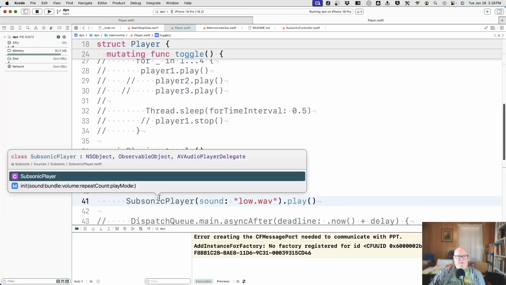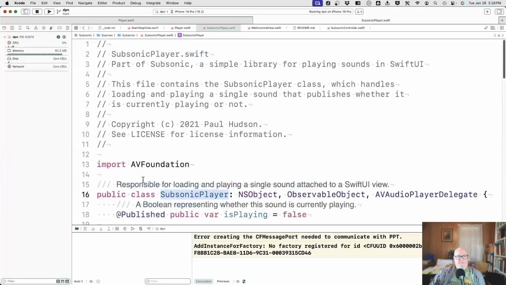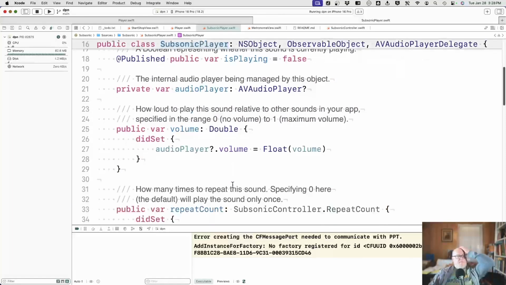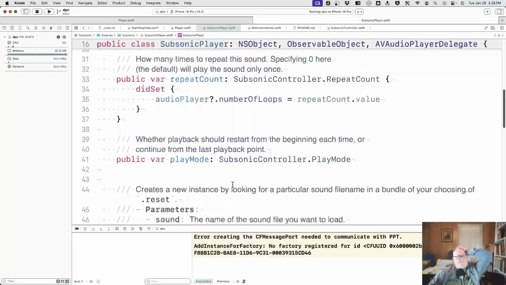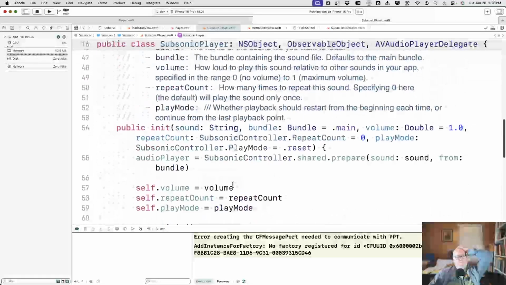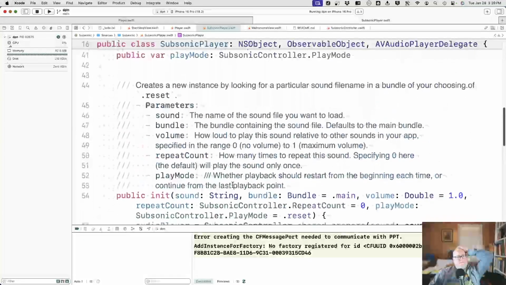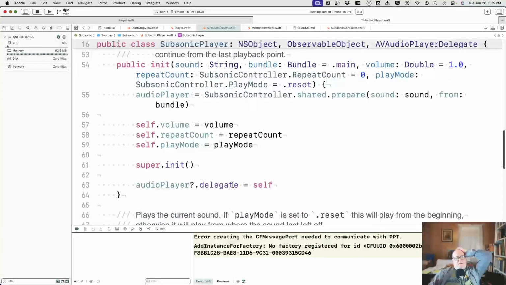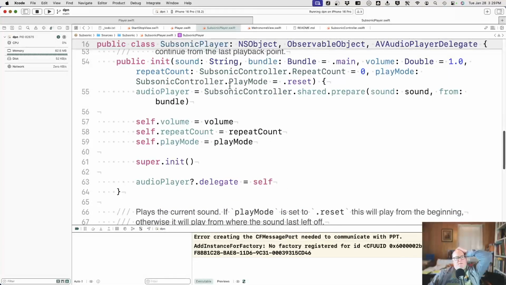Now this thing... Okay, he gets the sound string. Player mode is reset by default.